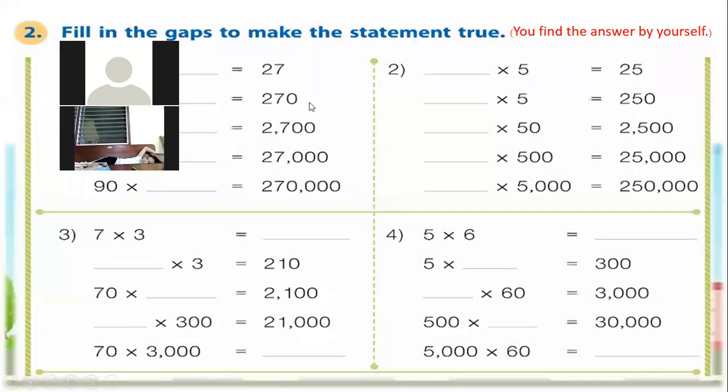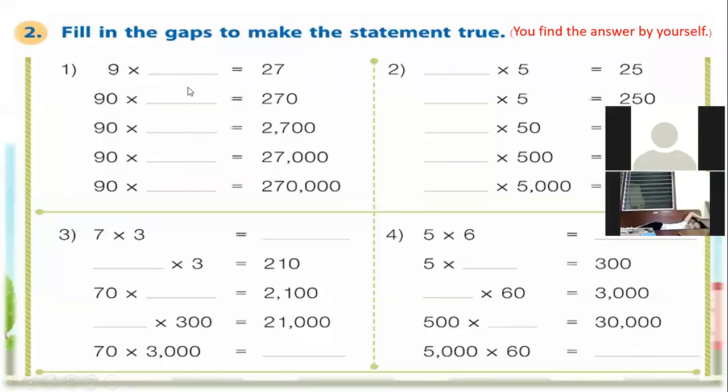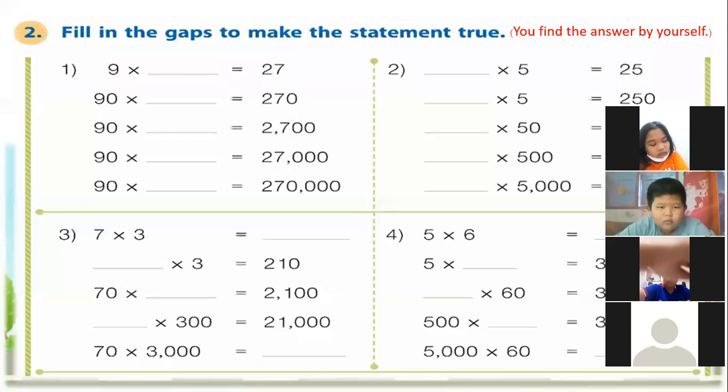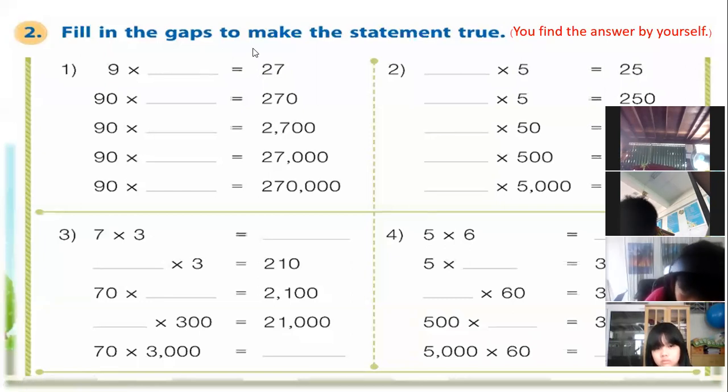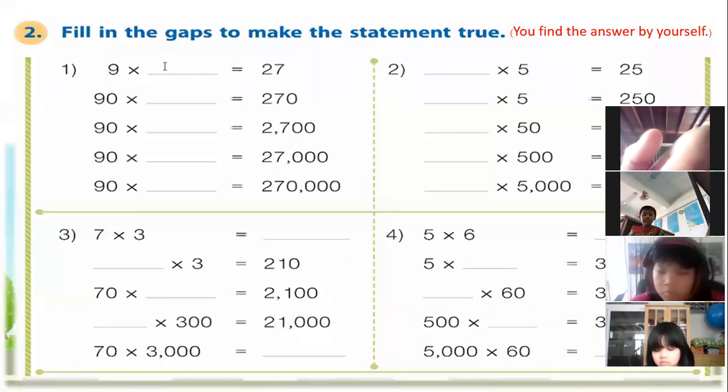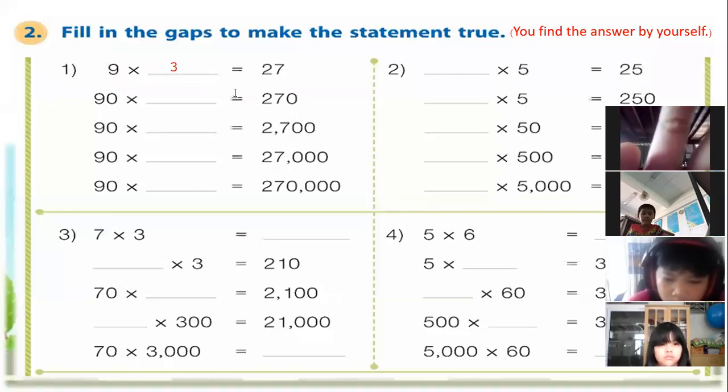Okay, all right, students, so here now we have the numbers given to us and they're having multiplication. So we have to find the multiplication number. Okay. So they are having the gaps. So we have to fill the gaps. We have to find the right number which meets the correct answer. So now we have 9 multiplied by how much? The answer will be 27. 3. That is the correct answer. 9 multiplied by 3. So we will have the answer 27.